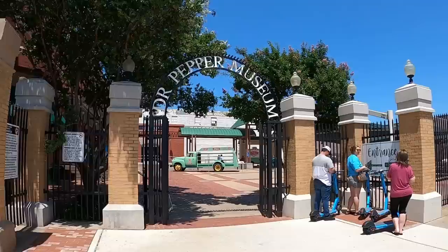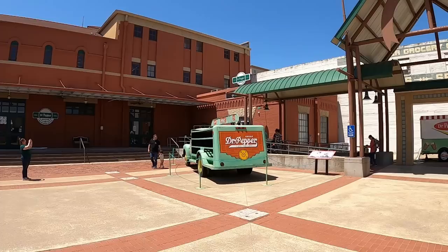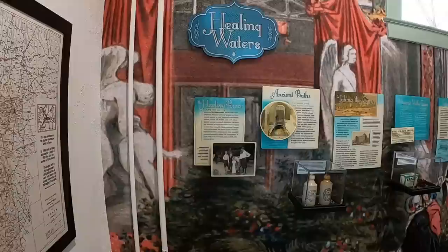So now we're at the Dr. Pepper Museum — the undisputed king of sodas in the state of Texas. Dr. Pepper was originally invented in Waco by Charles Alderton, an employee of Wade Morrison, in 1885. Later in 1891, Sam Houston Prim opened the first Dr. Pepper bottling facility in the town of Dublin, Texas.